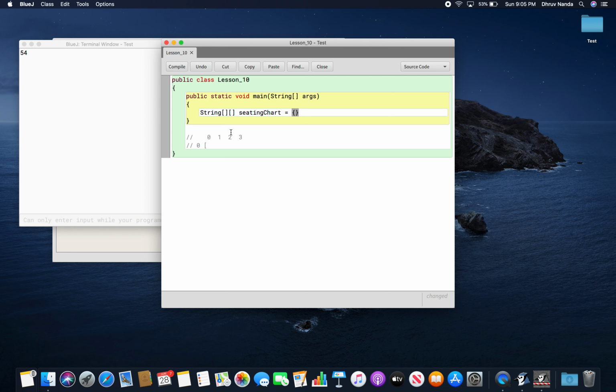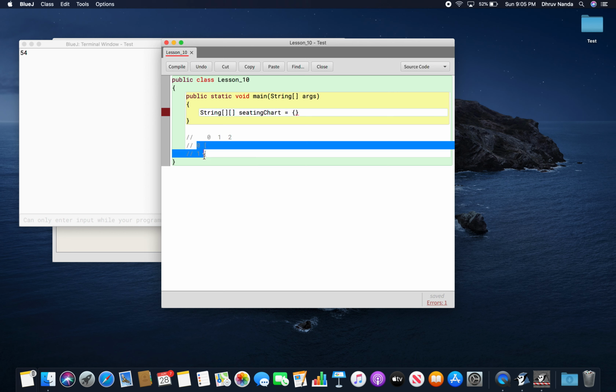So we're going to have our array. I'm just going to make this a 0 and 1, and we'll have our array. I'm just going to make this a very small two-dimensional array. We're going to have a total of 3 columns and 2 rows. Since we have 2 rows, we need to have 2 inner arrays because we need to have 2 string arrays.